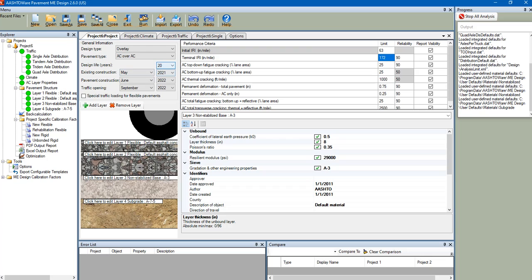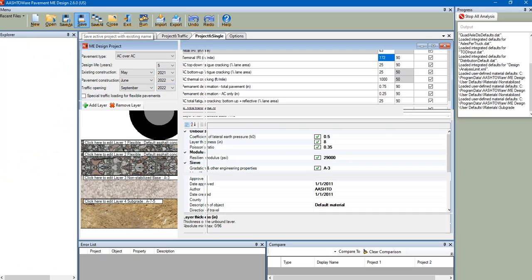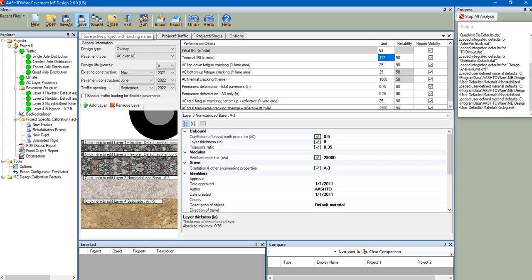It is 20 years long. That looks so long to me because it will take time to run. So I will do, say, 5 years so that I can finish the video very quickly. Based on your need, if you are designing the pavement or overlay pavement for 20, do it 20. But I'm doing 5 here so that it takes less time to run. Okay, so I'm saving it so that I do not lose my data.